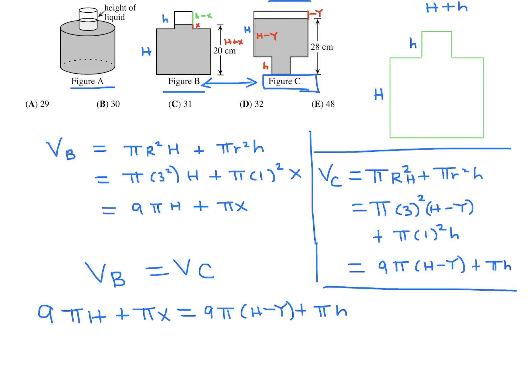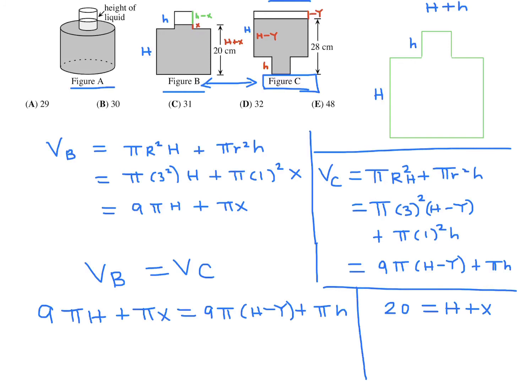And before we do that, there's a couple things that, of course, are pretty obvious, and that is that the big H plus x, they've told you, right, is 20. And I think I mentioned that too earlier. I said be careful. Don't think that H is equal to 20. 20 is actually big H plus x. So I'm going to write that over here. 20 is equal to big H plus x.